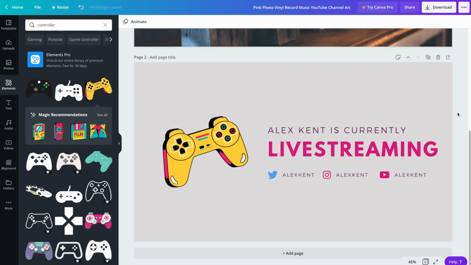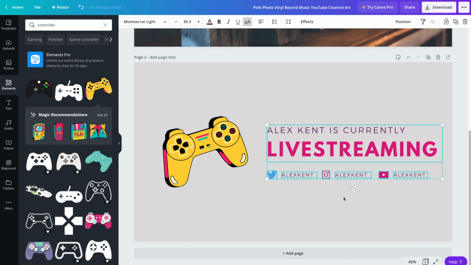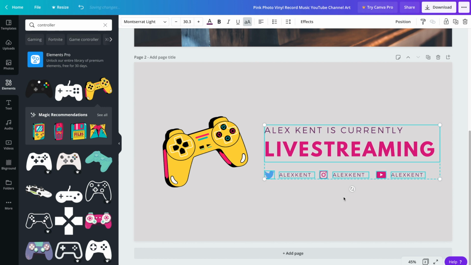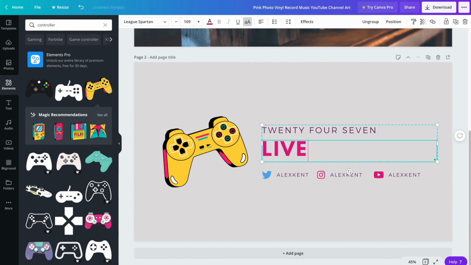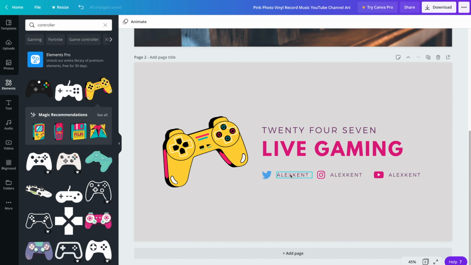The rest of this, I'd like to move over a little bit over to the left. So I'm going to drag and make sure that I have everything, and then use my arrow keys to move it over. One nudge, it's going to move really, really slowly. So hold down the Shift key and then use your arrows and it'll move a bit faster, or it'll jump further each time you click on the arrow. Next, we'll want to go ahead and update the text. And then after that, you'll of course want to replace the social media handles with your own.